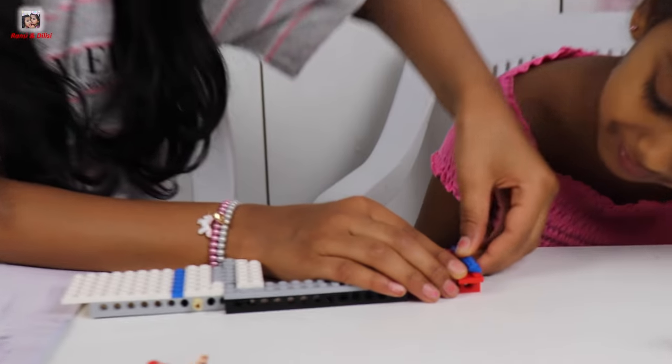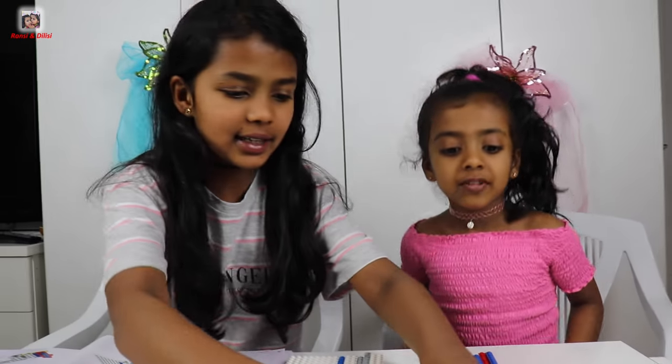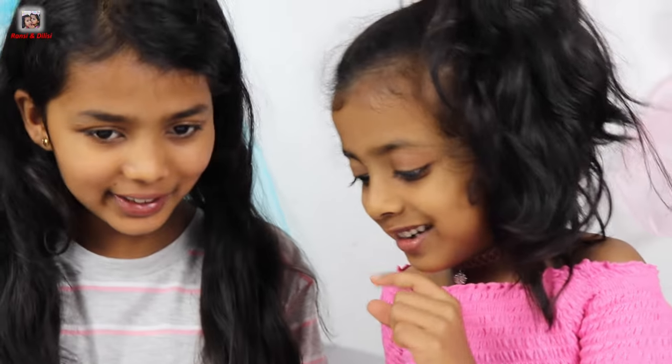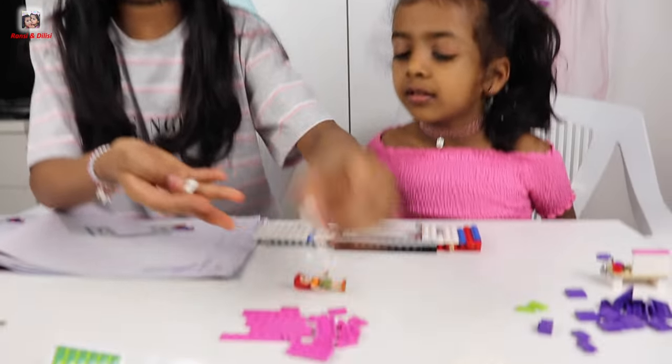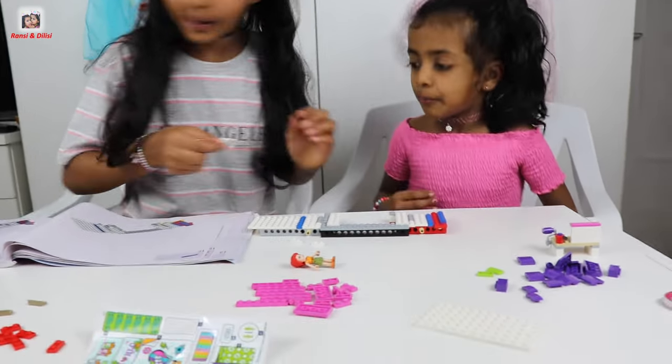Oh, this blue piece right here. Oh, wow. Here looks like a table. Yeah, it looks like a table. But no, it's not a table. Yeah, we need two pieces like this. How? Like this. You just don't show it to me. We need three pieces like this, like a pizza. Okay, now what we are done.